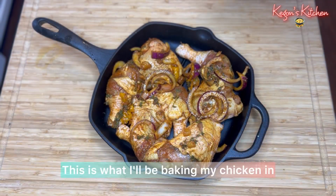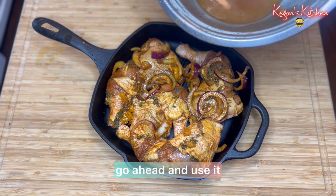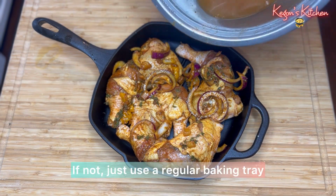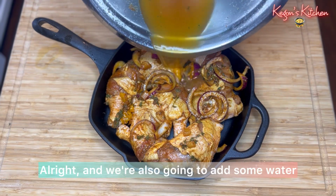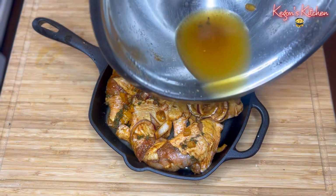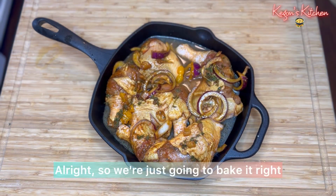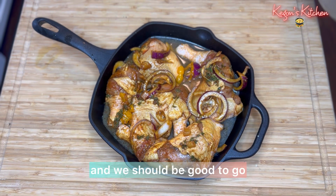This is what I'll be baking my chicken in, my cast iron skillet. If you have one at home, go ahead and use it. If not, just use a regular baking tray. All right, and we're also going to add some water. Not a lot. All right, so we're just going to bake it right now, guys, for 40 minutes, and we should be good to go.